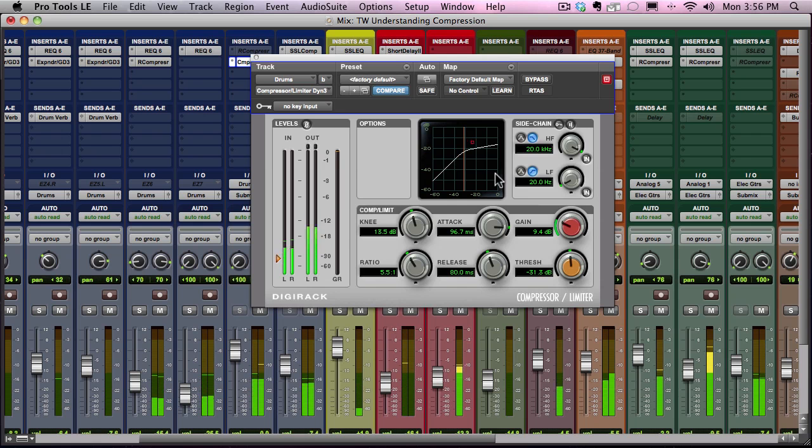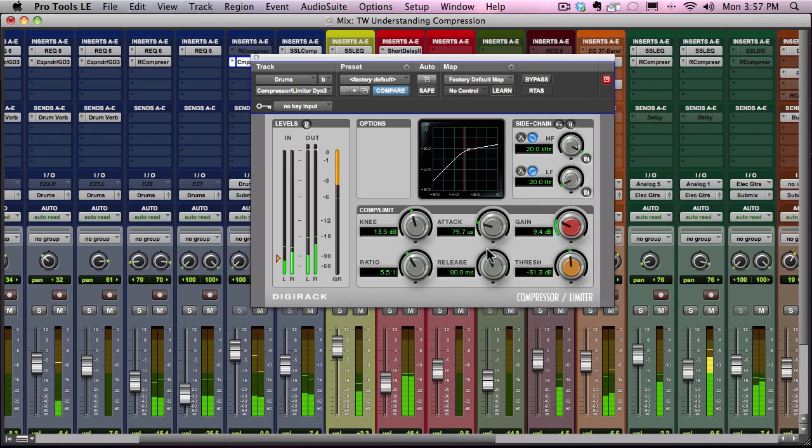Well, if you have a longer attack, then more of the punch or the attack of the signal itself is going to cut through before it gets turned down. So this is a way to allow, let's say with drums, you have the hit of the snare, and he smacks the snare with the stick, and there's that initial really loud section of that transient. Well, you want to compress it, but you also want that transient to cut through a little bit. Well, what you can do is mess around with the attack.